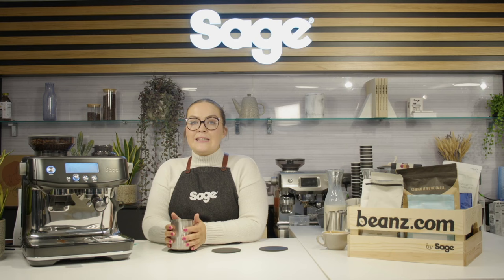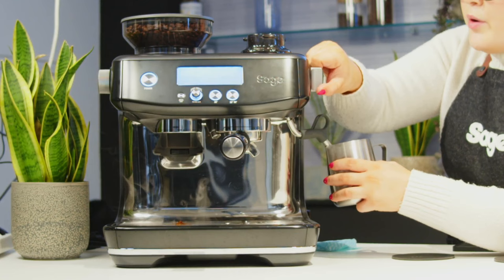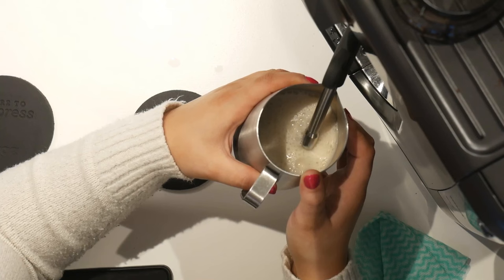Okay, we're going to treat this ever so slightly differently. We need to add slightly more air to this to make up for the fact that there's less protein, even in the barista edition. The other thing is that with alternative milks, you do not heat them to the same temperature. We're going to go to 55, not 65. Okay, there's our motion of adding the air. I can see those bubbles. And I'm just pulling down a little bit.